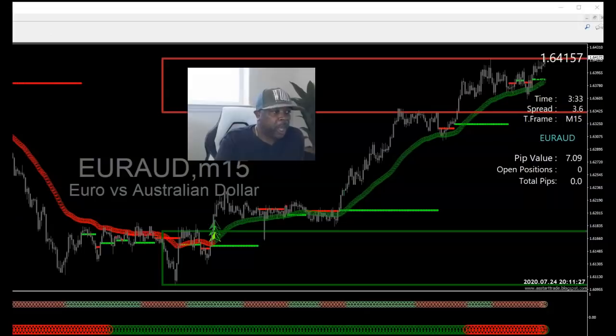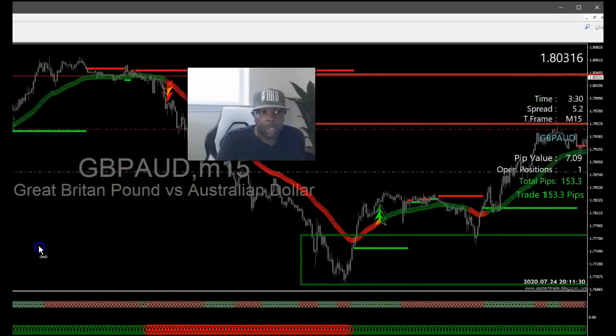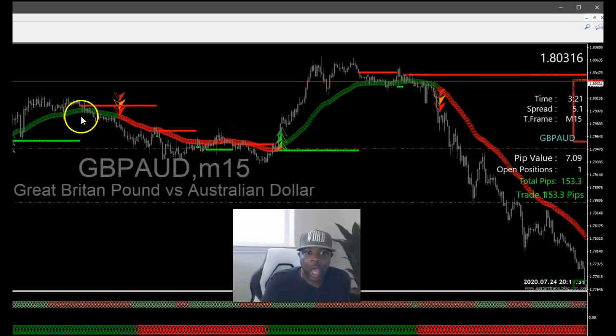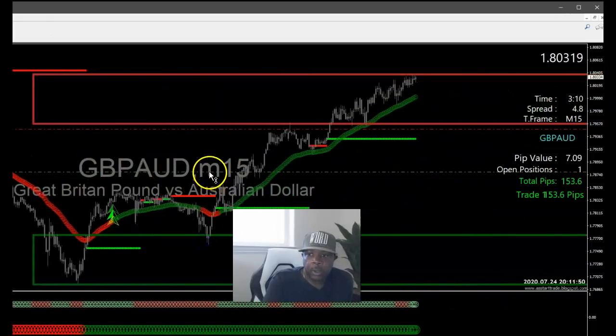I just went through pairs, and I started going through the pairs that moved a little more rhythmic. Look at this last one. Look at this one. See how many trades were just smooth. The candles were calm, peaceful. It was like a river just flowing. And so was my money just flowing in. See, 152 pips, just flowing, just calm, relaxed. Take the trade and take off for a day or two and come back, and there you go. No big deal. See, that fits me.